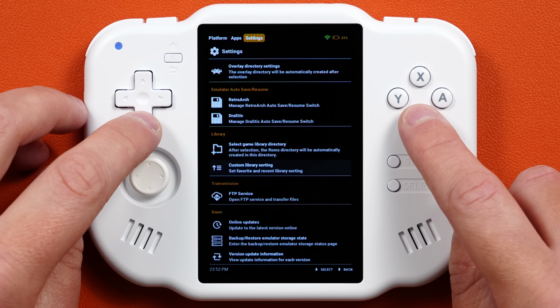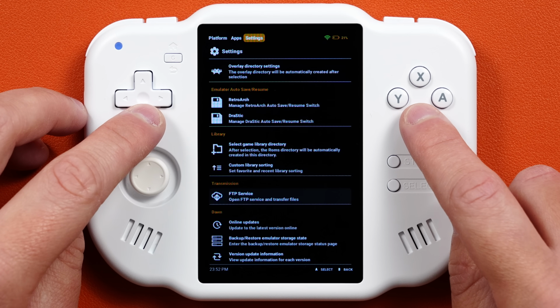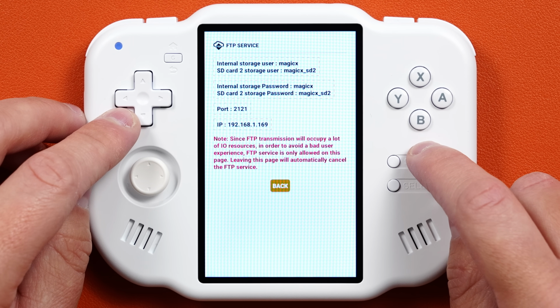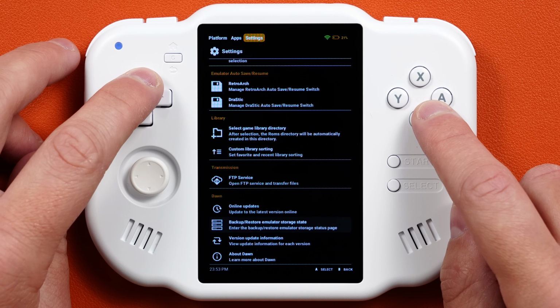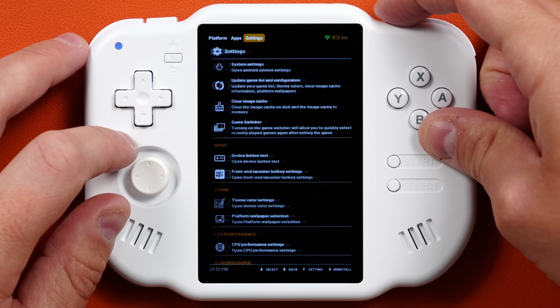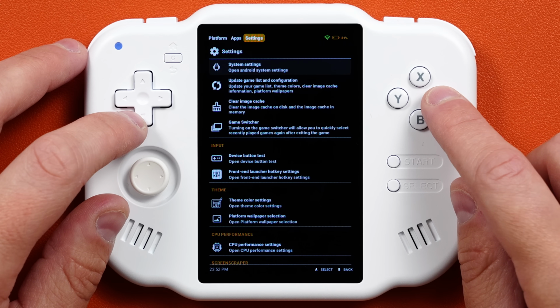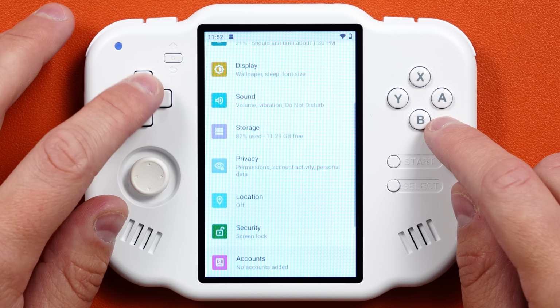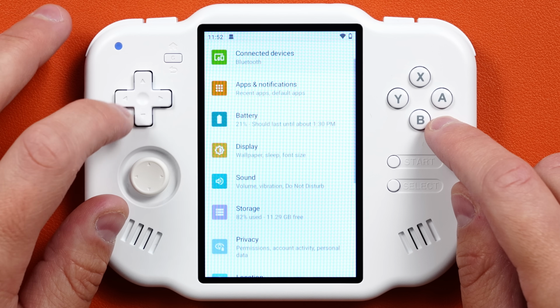There's an FTP service, which again we talked about before. You're going to want to use wireless or wired connections to access all of your files, so they have that built in. And there's even over-the-air updates for Dawn Launcher. Now, this is running Android, so you can just head into Android settings or swipe down, and you can access a whole bunch more if you need to. Anybody familiar enough with Android knows what to expect here.